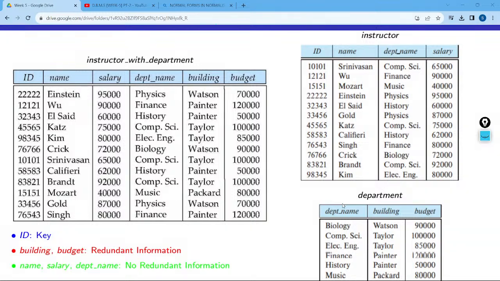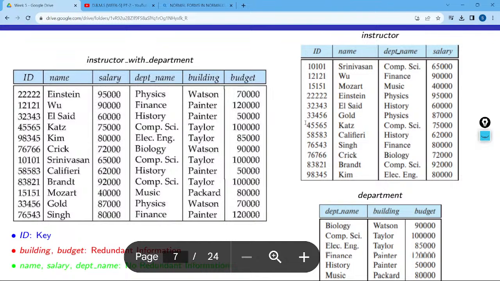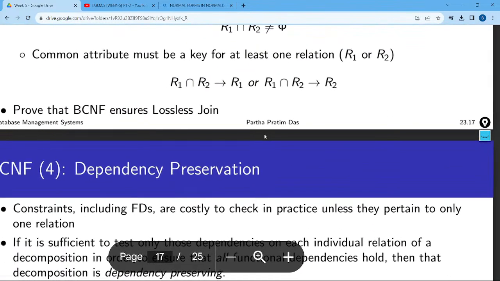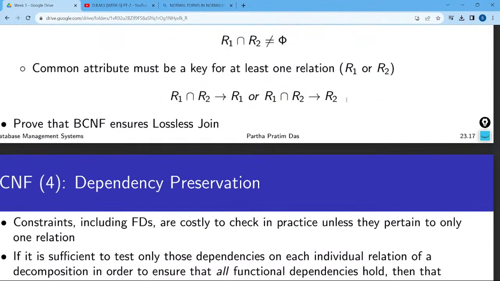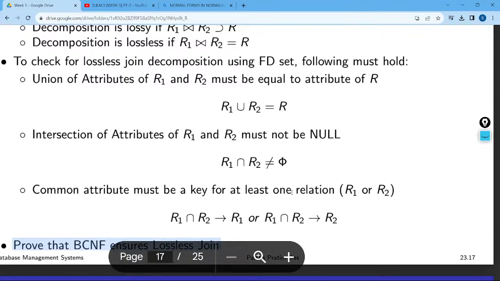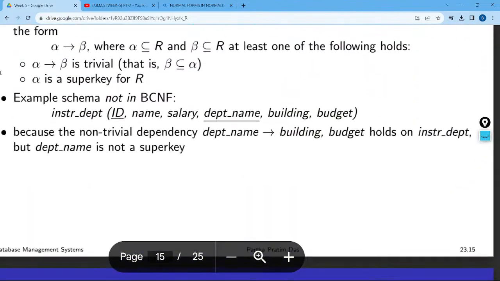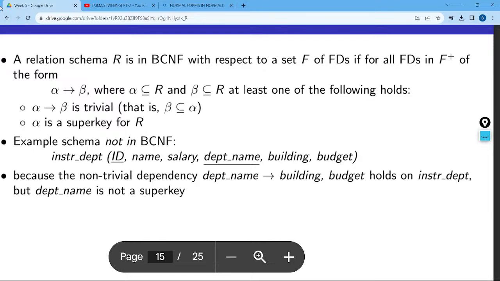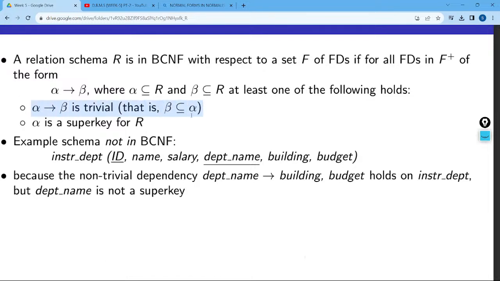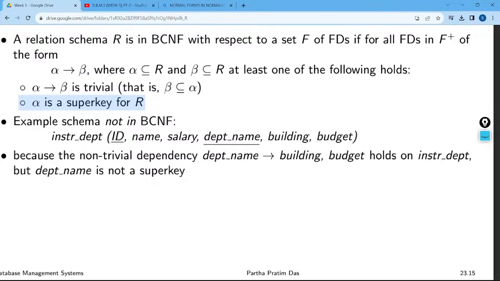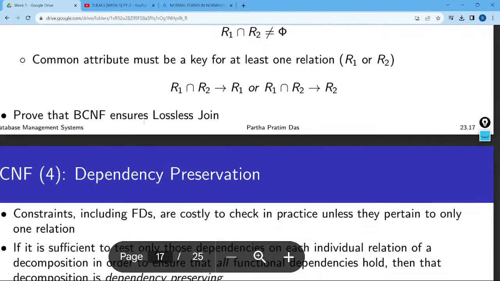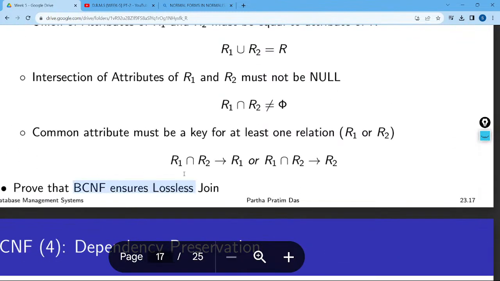So let's go to our original PPT. This is what I showed you. Hence, BCNF ensures lossless join. Now, once you consider these three conditions and compare them with Boyce-Codd normal form, meaning alpha implies beta is trivial, beta is a subset of alpha, and alpha is a super key, meaning common between the two. If it is a super key for a relation, it is present in both the tables. This finally results in BCNF ensuring there is lossless join between the two subtables formed by a given table.